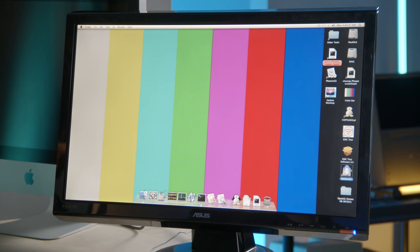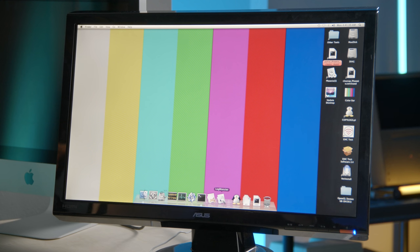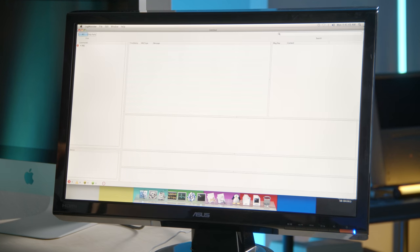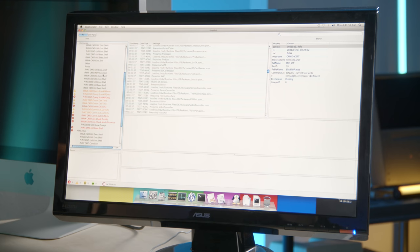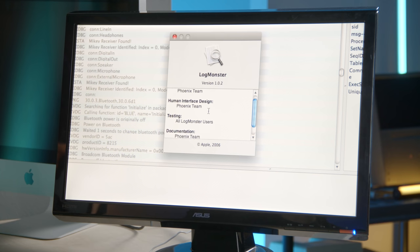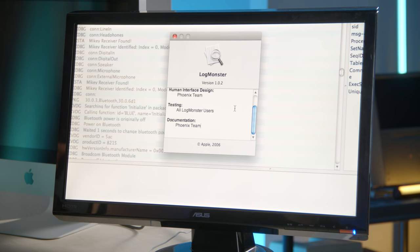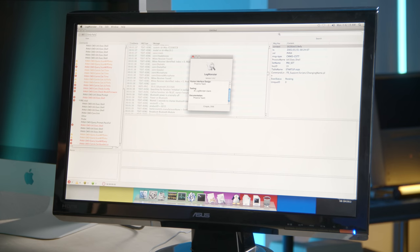One thing I didn't do any prep with was net install — I don't know what trains means in this context. There's an email address for assistance; I'd like to be polite and not bug them. LogMonster in the dock got my attention. Brainiac Brent pointed out it looks like diagnostic information being output from the Phoenix tool. The about screen shows: engineering, Phoenix team; human interface design, Phoenix team; testing, all LogMonster users. It says copyright Apple 2006. Phoenix CE kind of looks like iTunes. It says copyright WW Ops Technology and Apple Incorporated.